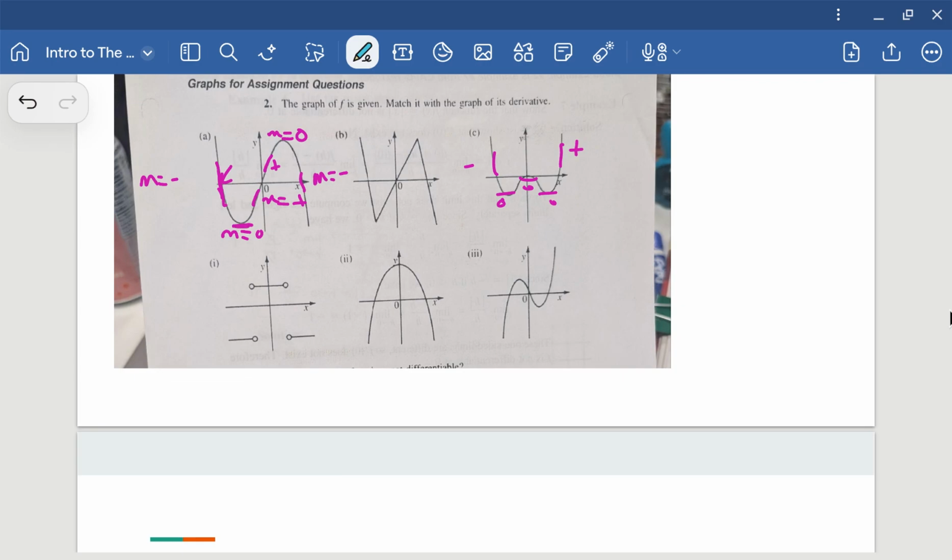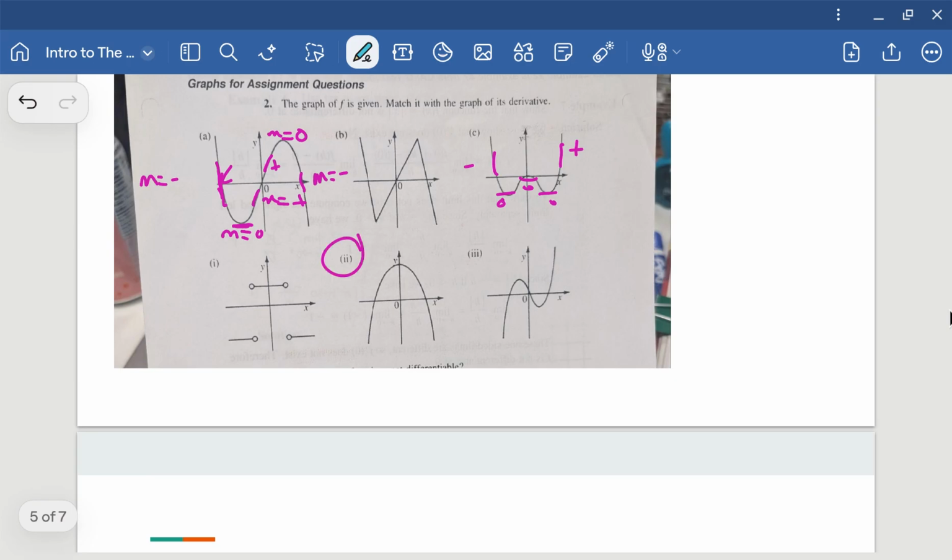Down here, slope would be 0 because it's horizontal, and then it's starting to increase to be positive, then 0, and so on. So when we want to see what graph would match what we're showing, the start needs to be negative, the end needs to be negative. So when we're taking a look at our graph here, it looks like it's going to be number 2 for that first one.